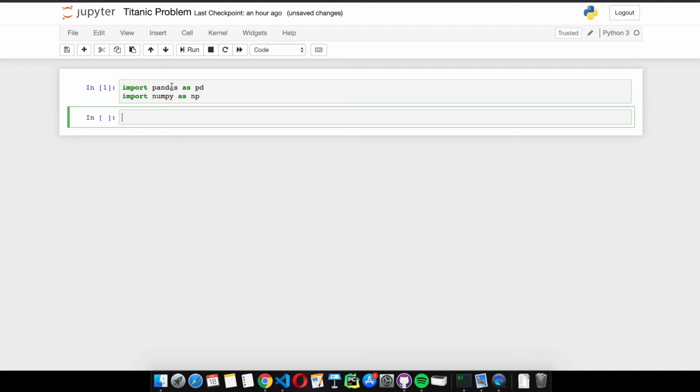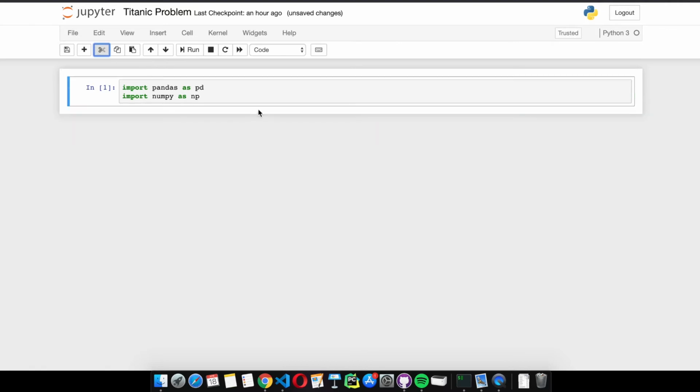If you haven't installed them, you can install them via pip install pandas. If you run this shell command, then you can easily install pandas, and following the same instruction you can install numpy as well. I am not installing it because I have installed it earlier.